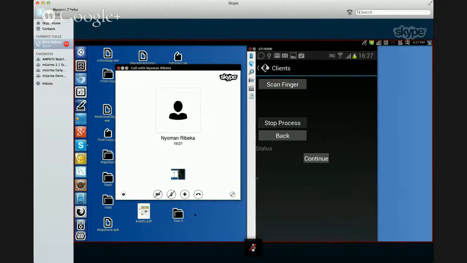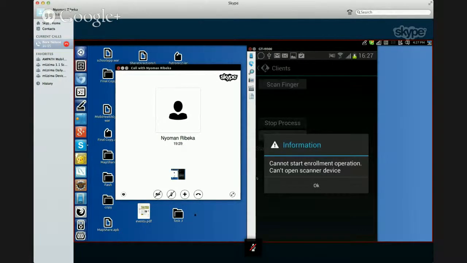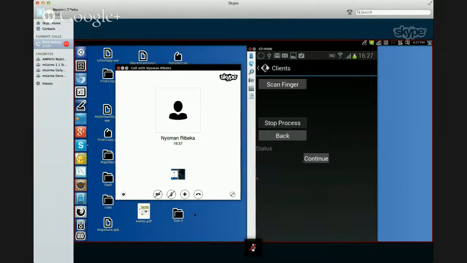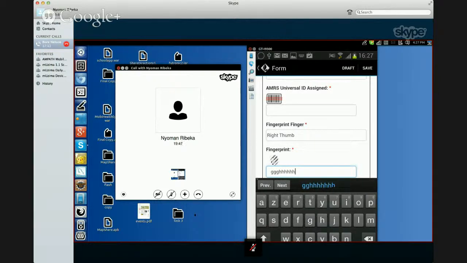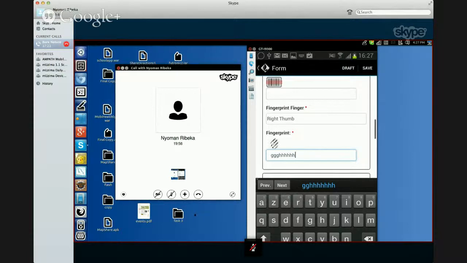If you click on scan, it will give you a notification because I haven't plugged in the scanner device. But after scanning the finger, as shown in the PDF that I shared, if you click continue, it will take you back to the form and populate this field. The scanning functionality will populate this field with a fingerprint image template converted to a base64 string. Once you do that, the normal registration continues, and this data will be pushed to the server and added to the new patient as a person attribute.